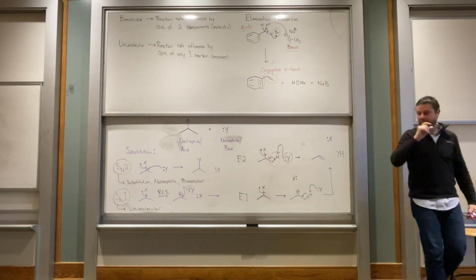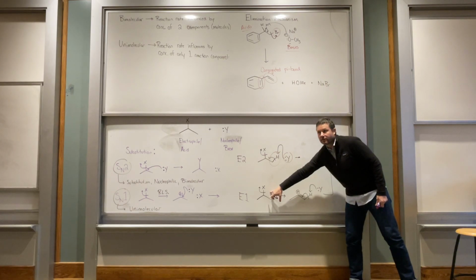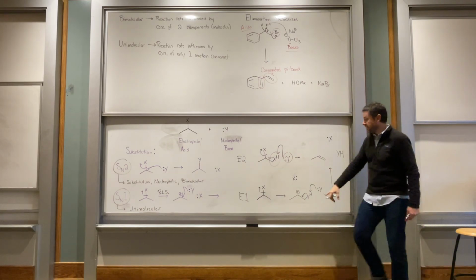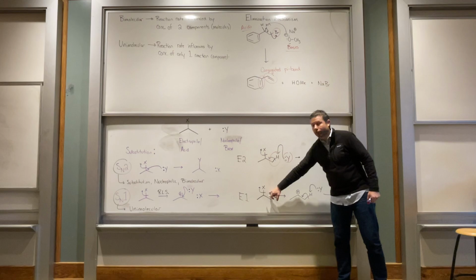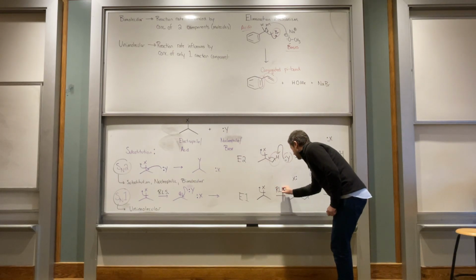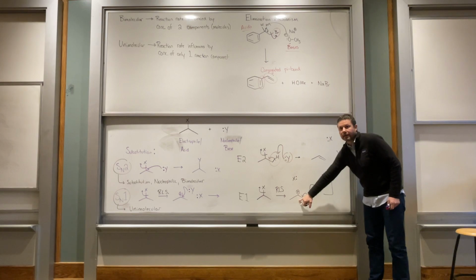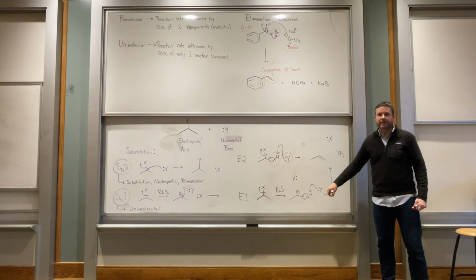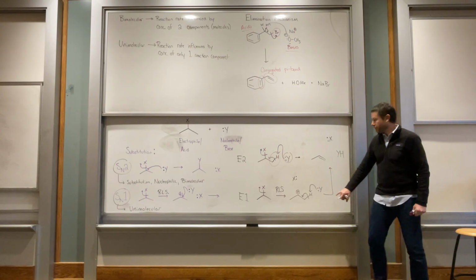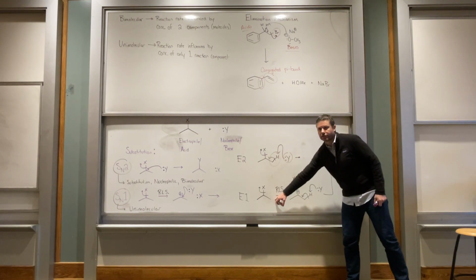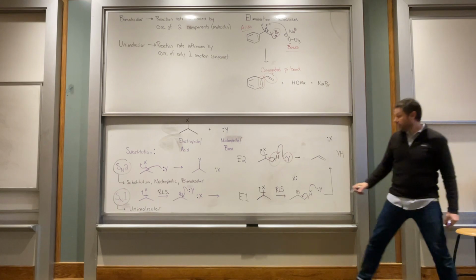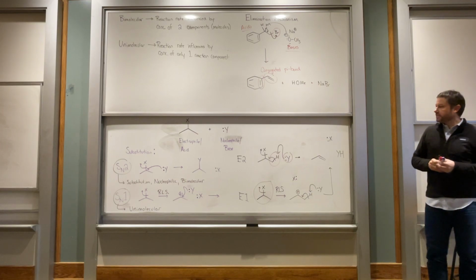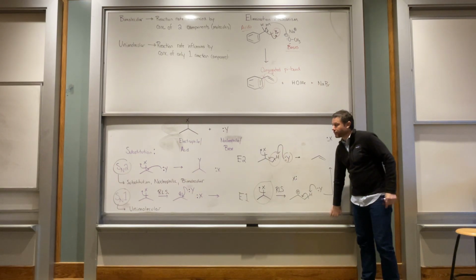Good. So you can see the first step is the loss of the leaving group. Only one component is involved in that, only the electrophile or the acid. That's going to be the rate limiting step of the reaction. You form the carbocation. Now, the carbocation is so reactive that the second step is going to be really, really fast, not going to determine the rate. So this is the step that's slowing the reaction down, determining the overall reaction rate. There's only one component involved in that step, and so we would denote it as the E2 versus the E1 reaction. Questions about this?